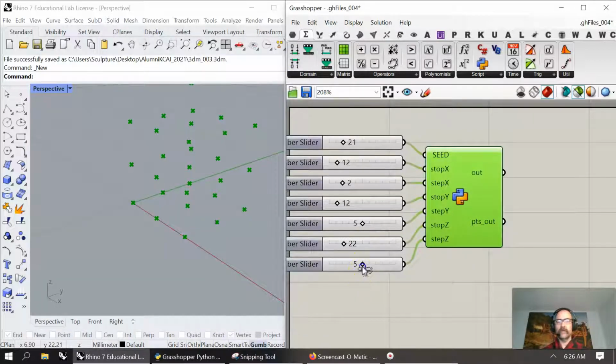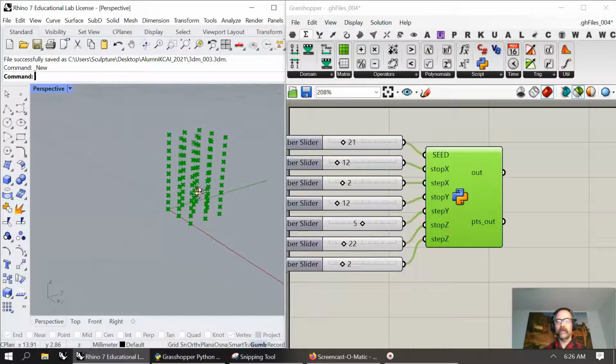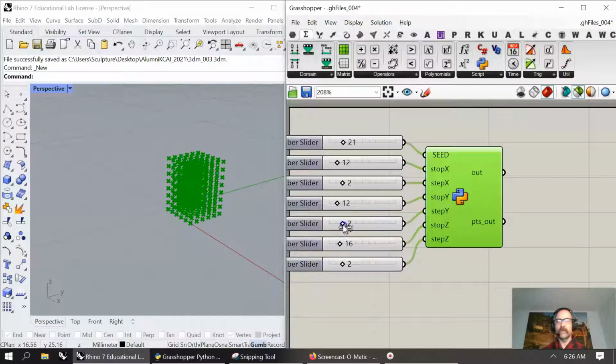Step. Stop. Step. I'm not sure why my stop is. Okay, hang on. Maybe it's updating now. There we go. Now my stop's working. I guess I just had to run it again. So you have a lot of control over a box doing something like this. In a box array, and you can start to do some pretty interesting things.